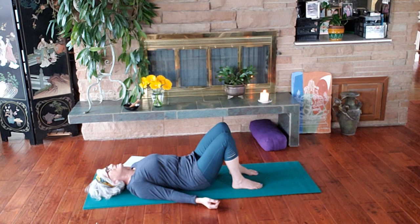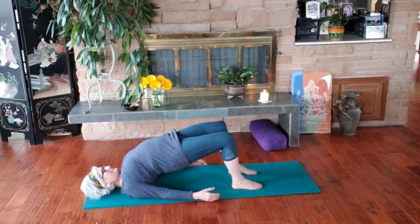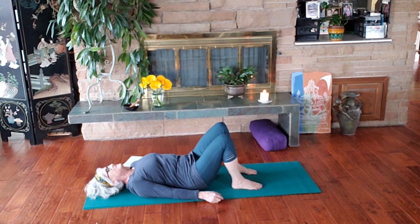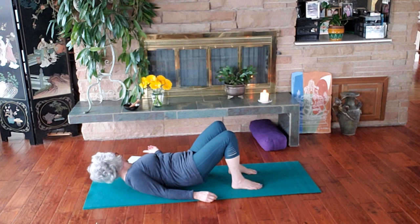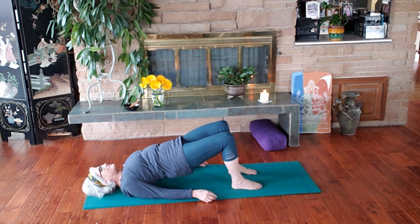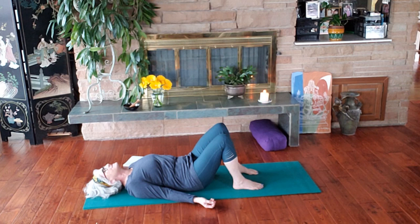And when you're ready, we're going to move up again. And you can do this at your own pace. I'll let you just do this about 5 times, taking as much time as you need to. We're going to flow up and down with our spine at your own pace. Bringing fluid into the spine. Whenever you have reached your five, just rest there on the mat and notice. See if there's any change in any part of your body.